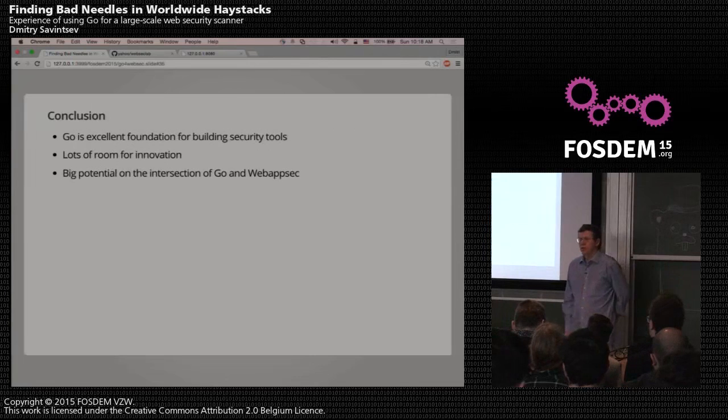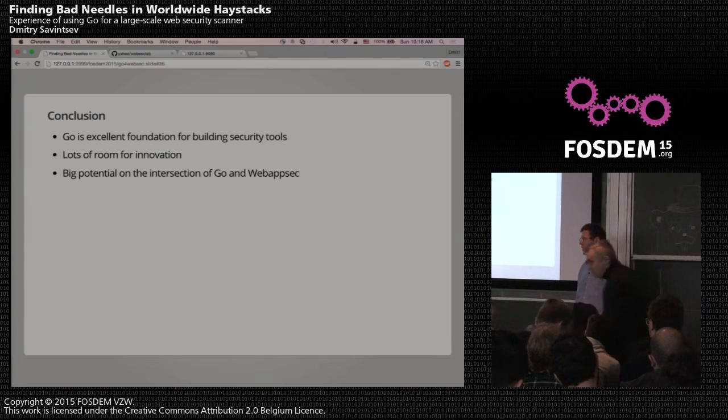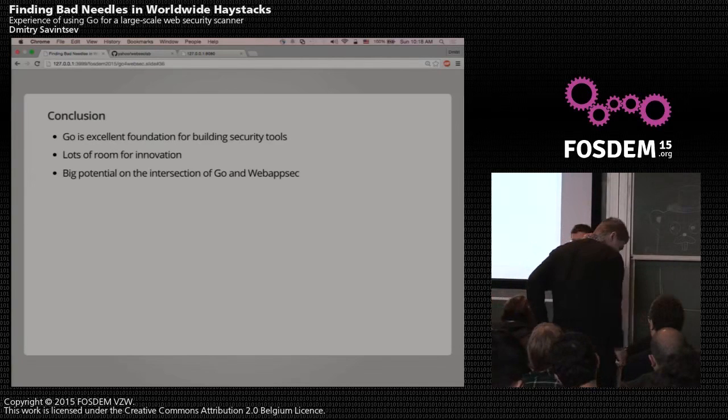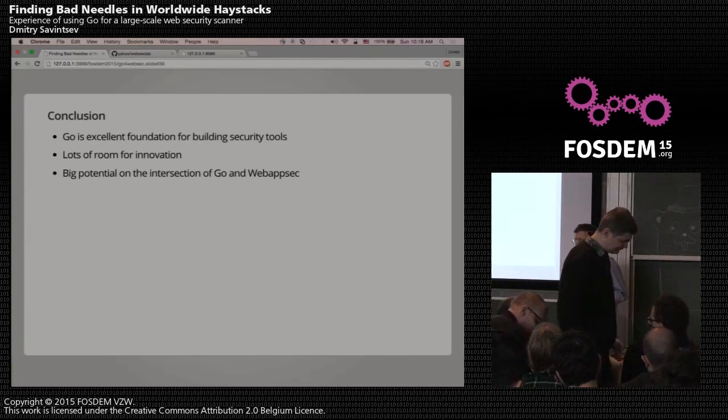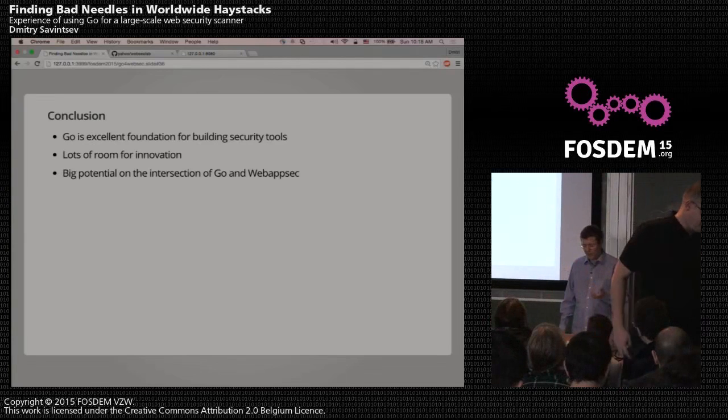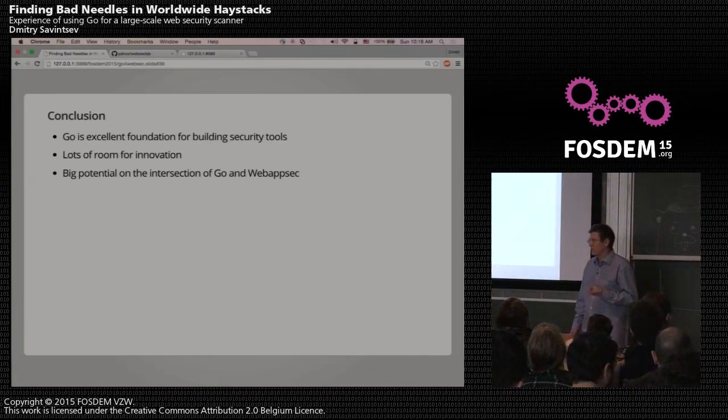So in conclusion, we found that Go is an excellent foundation for security tools, and it's also very stable for large-scale systems. I like our scanning in the CD system. It's been running for weeks, and I've been going on vacation, sabbatical, and it was still running surprisingly stable. And my teammates also appreciate this.